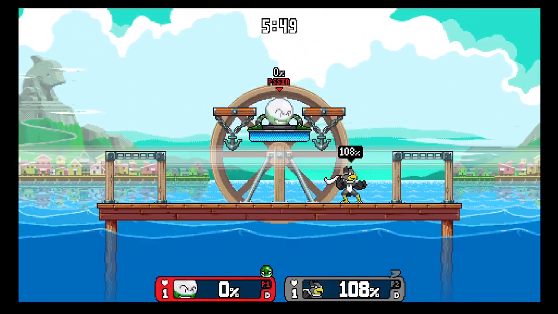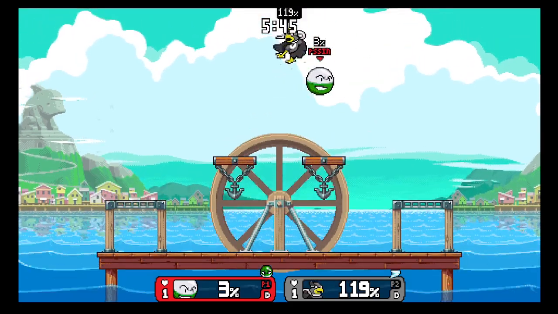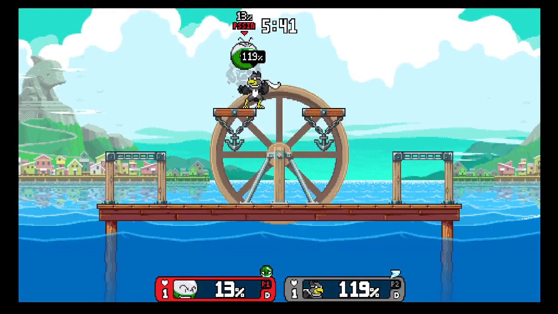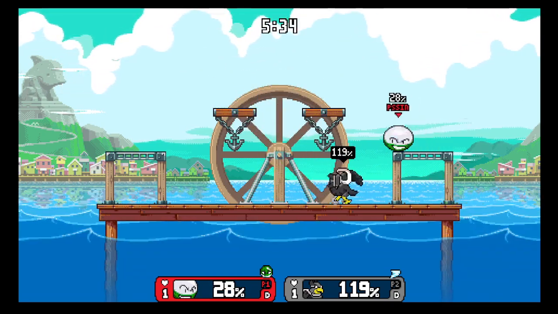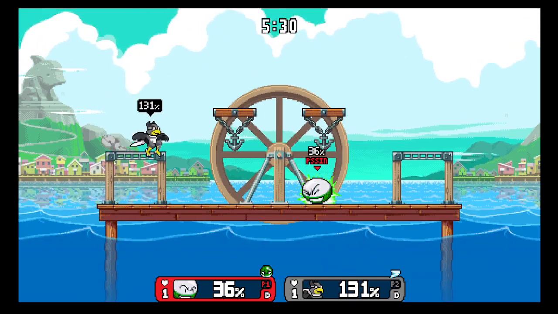Oops. I should also say that side B can put you in the pratfall. If I remember correctly. Yep, side B puts you into pratfall. It's a good recovery option, but at the same time, missing is kind of bad.